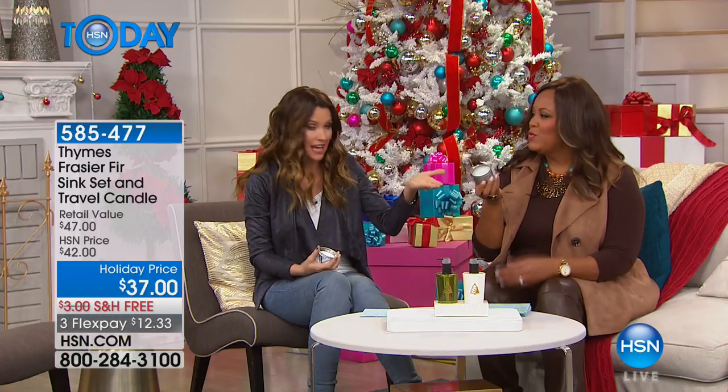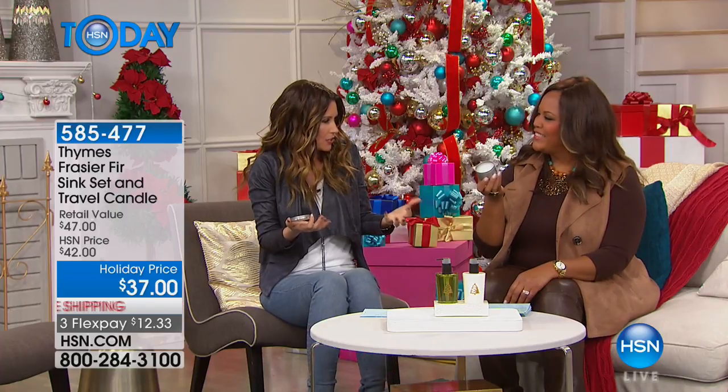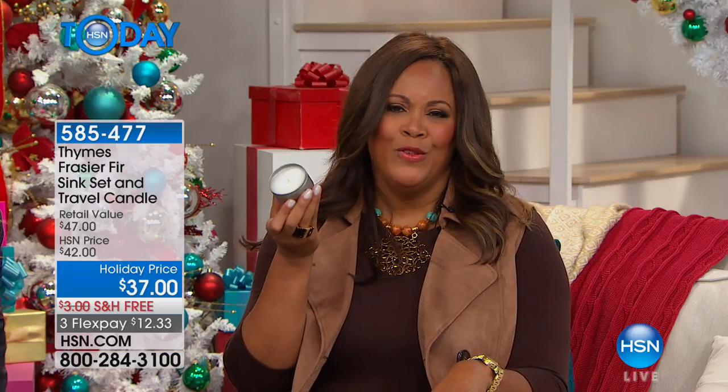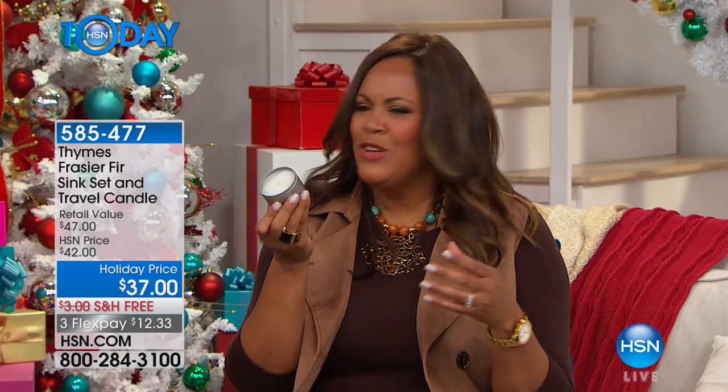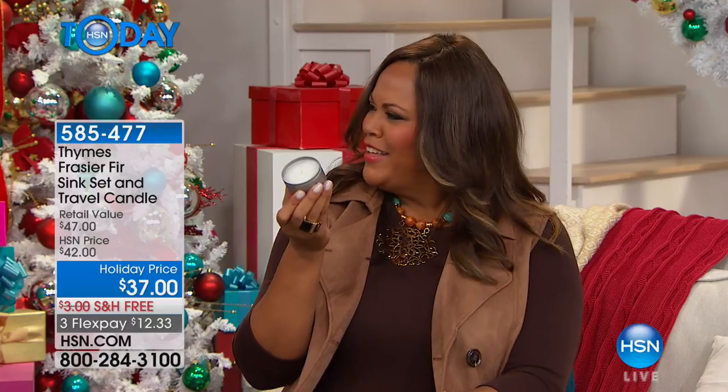And a lot of us use artificial trees now, so we don't get that scent naturally. This brings the real scent of the true Christmas tree into your home. It brings the outdoors in when you don't want to deal with the real tree and the mess with the pine and having to vacuum it up. So you're able to get this beautiful scent in your home, because sometimes the holiday scent is just cinnamon. Or it's cranberry. It makes you just want to eat.